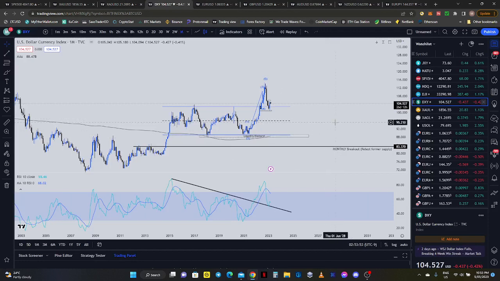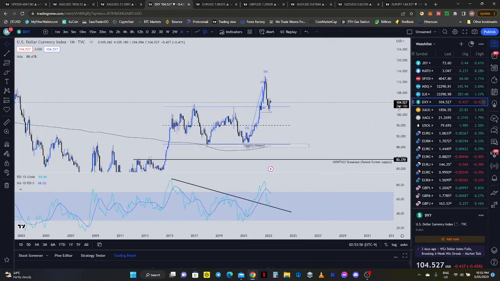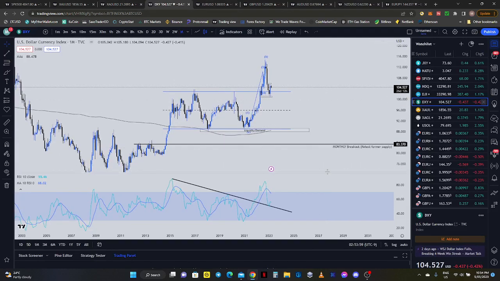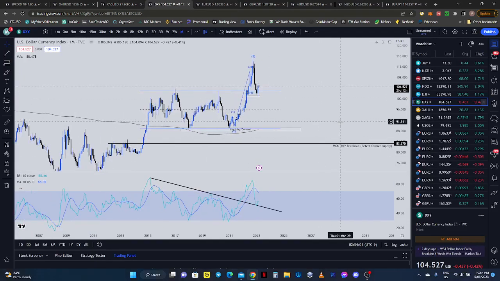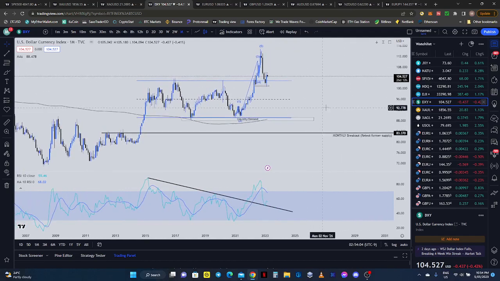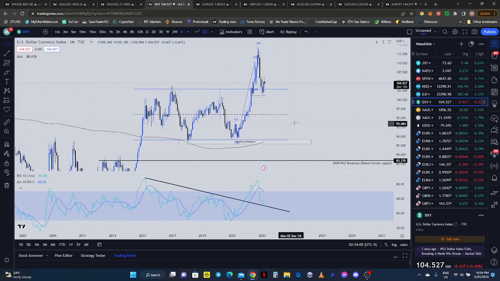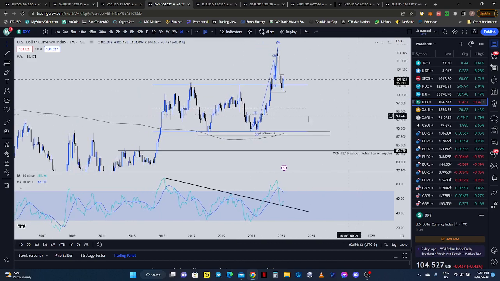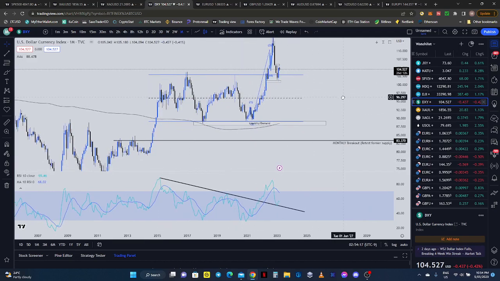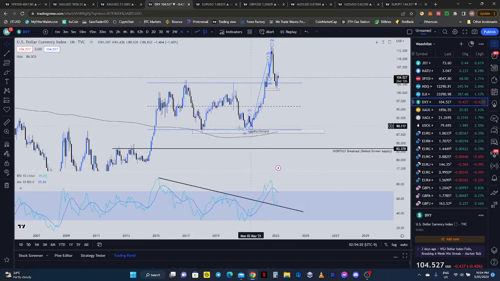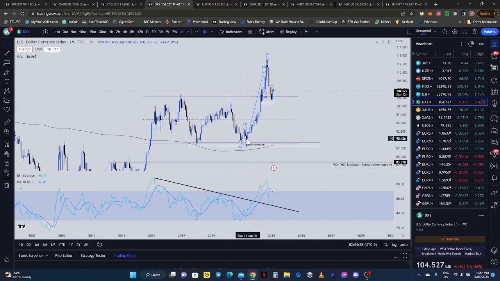DXY. I think I'm going a little long on this video, guys. I might finish on DXY. Do a majors one another time. So monthly on DXY. Here we go. So we have this range here on DXY back from 2015, and you see the liquidity and demand down here. We didn't take that liquidity, but hit that demand and moved up, and we've broken out of the range.